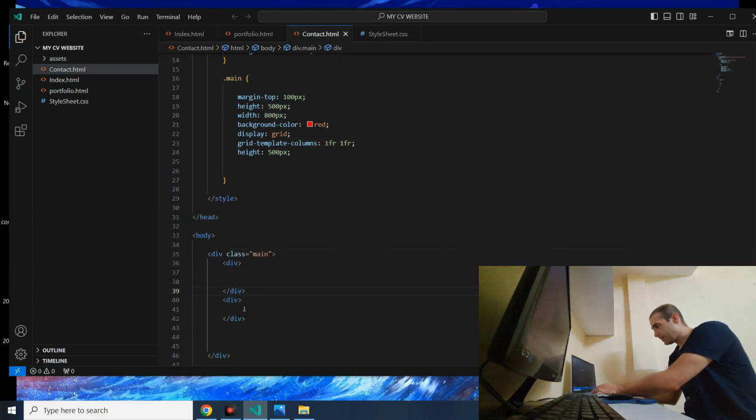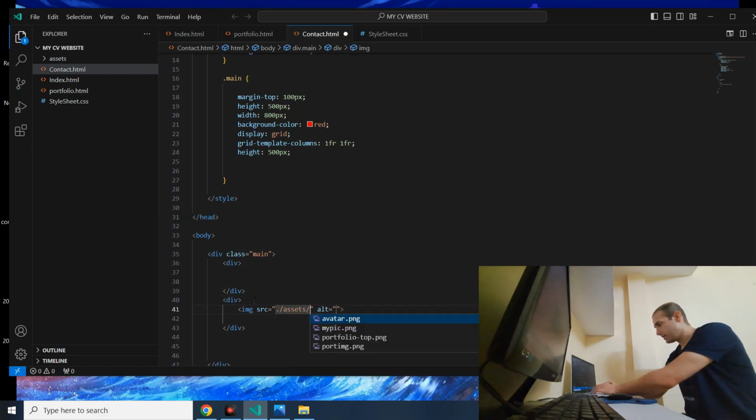the second div must contain an image tag, right? So image. Source, assets, my avatar.